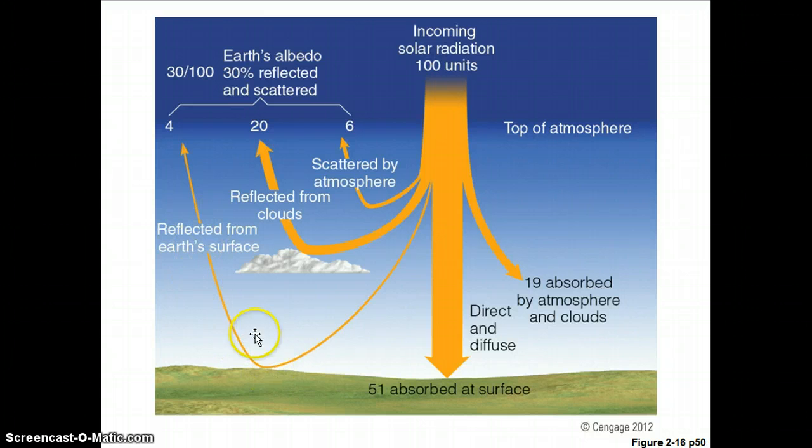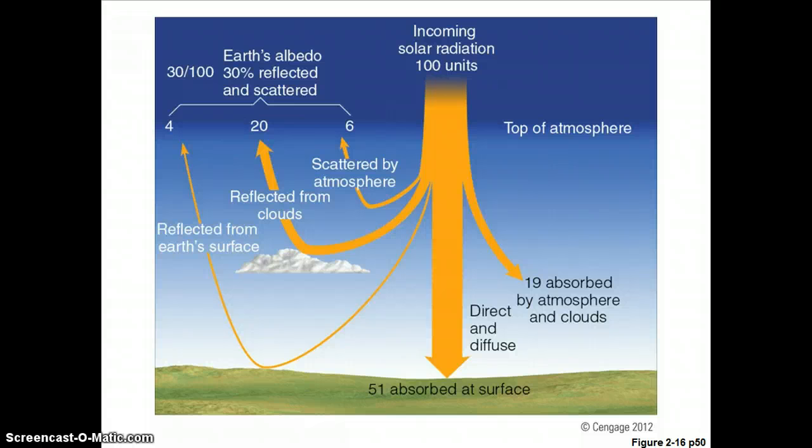The surface of the Earth, which may be covered with darker colors, greens, browns, blacks, actually absorbs energy. They have a low albedo. They don't reflect a lot. If you had a snow field on the surface of the Earth that's undisturbed, then you'd have a lot of reflection of energy. And so a snow field has a high albedo.